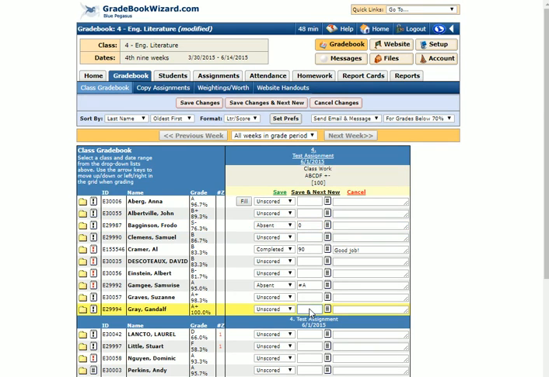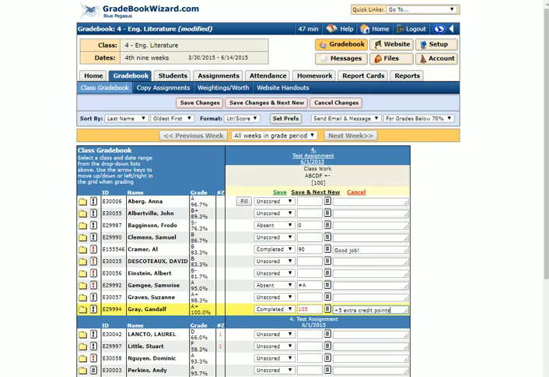So let's continue grading though. So Gandalf, he did turn in this assignment. In fact, he did very well, so I'm going to give him 105. So that exceeds the maximum score for the assignment by 5 points. That means he's getting 5 extra credit points on this assignment. So let me go ahead and put that in the comments here. And I'm sure he'll be happy to see that.